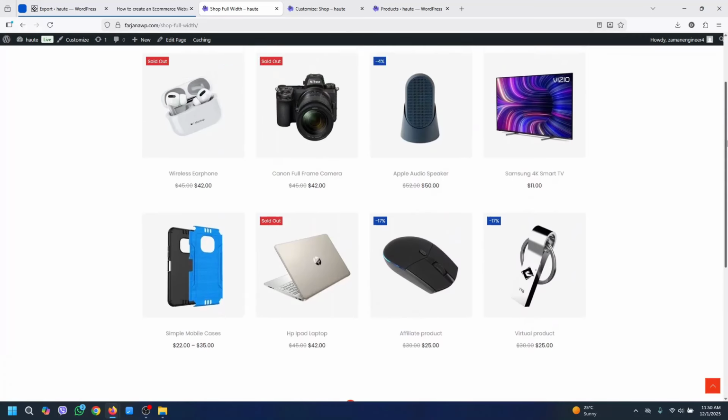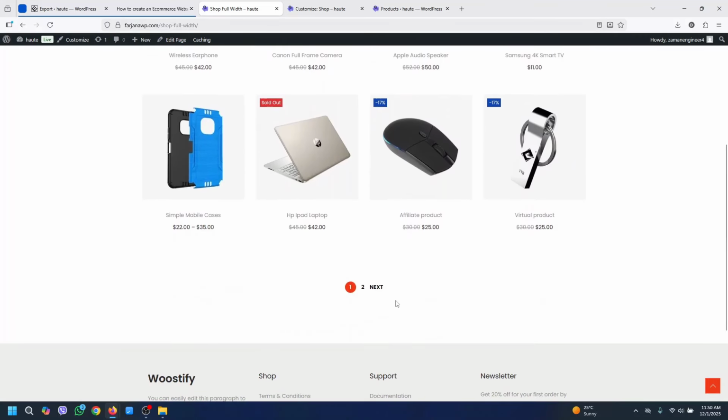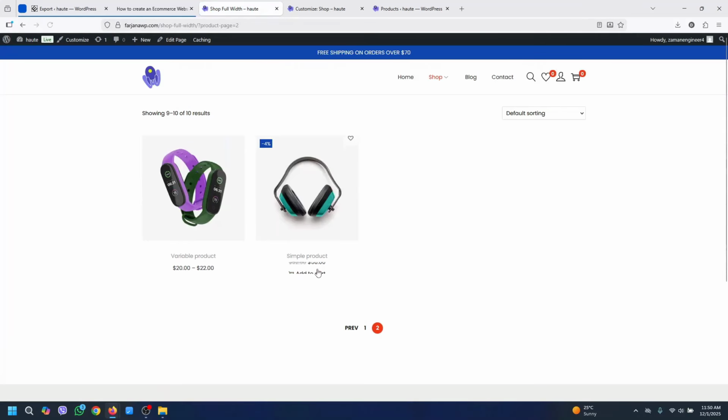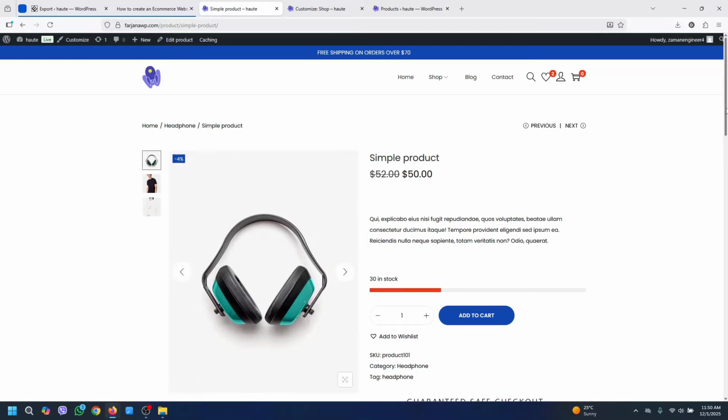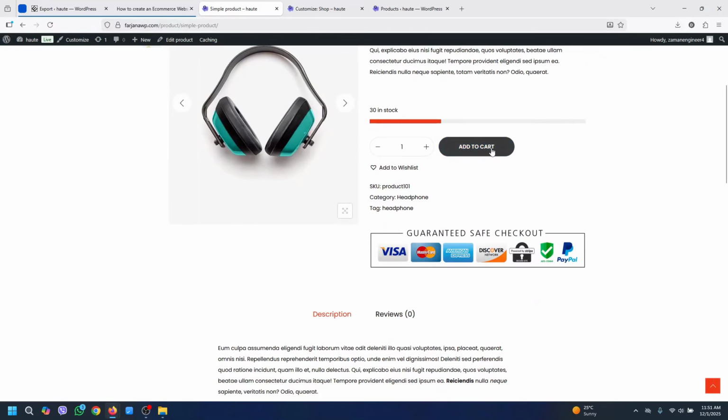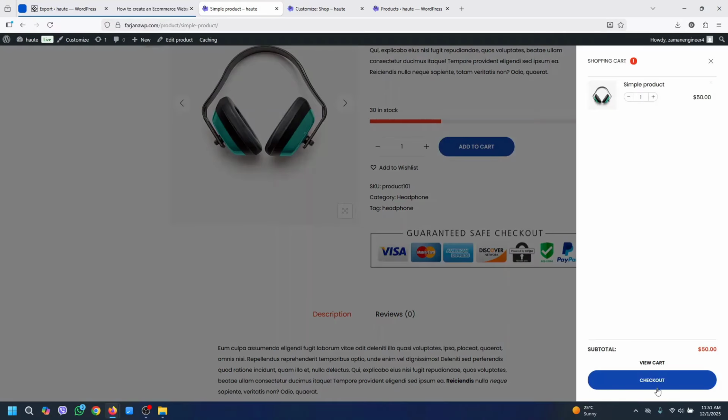going to any product. So I'm going to select the simple product and add to cart, and then go to checkout or view cart.